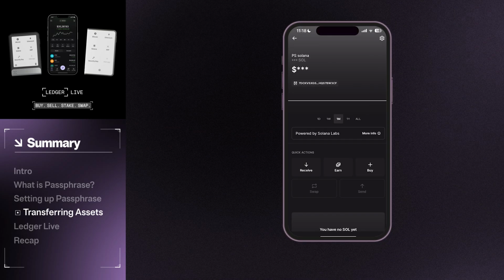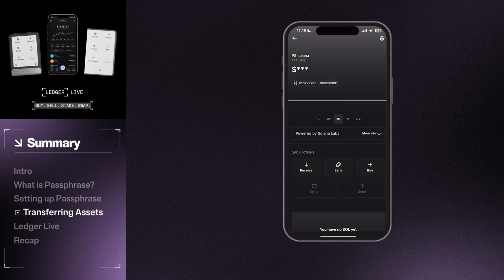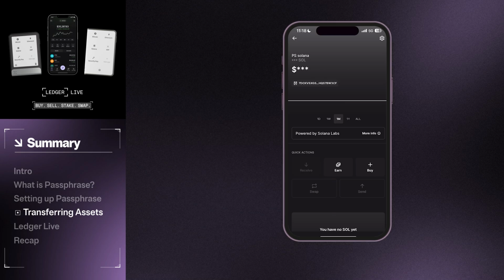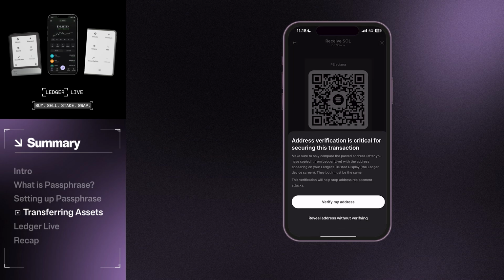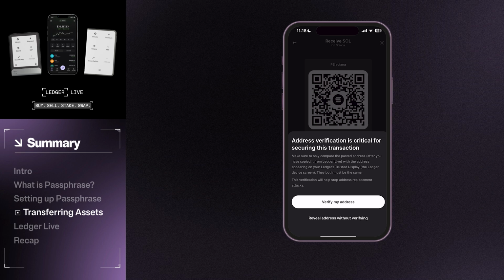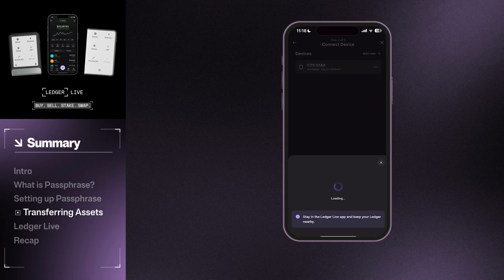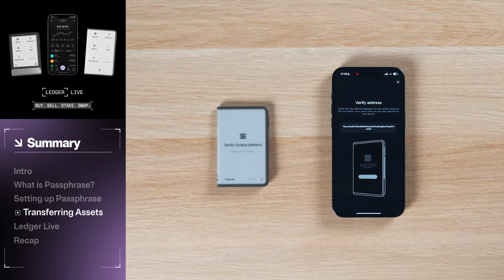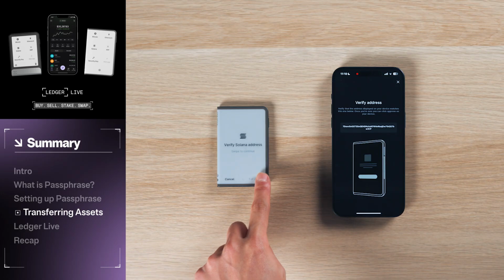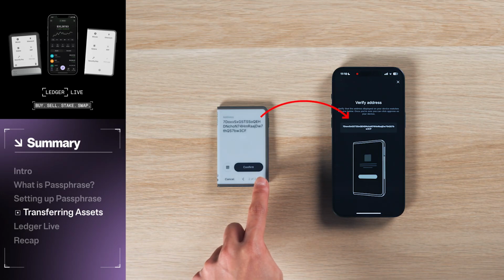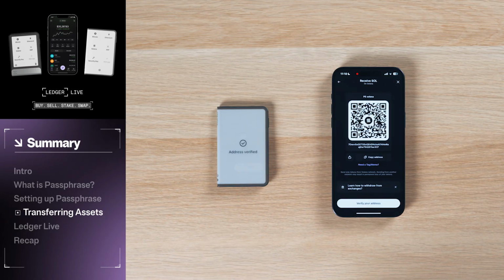Now, I'm going to click PS Solana, then tap Receive to collect the wallet address. While your Ledger device is still unlocked in your passphrase profile, go ahead and verify your wallet address. Tap Verify My Address in Ledger Live, then follow the on-screen instruction shown on your Ledger. Now, verify the address between the two devices are the same, then tap Confirm.